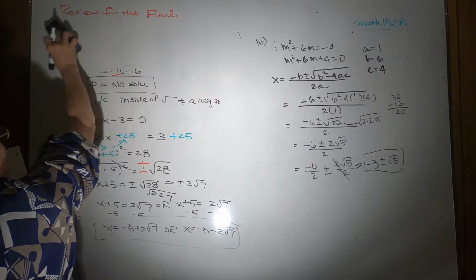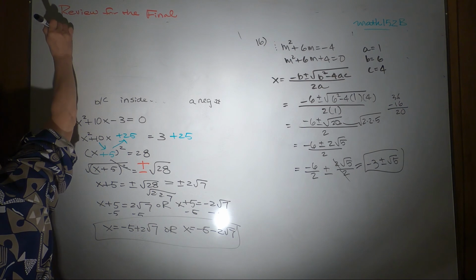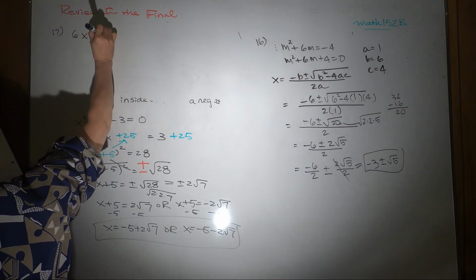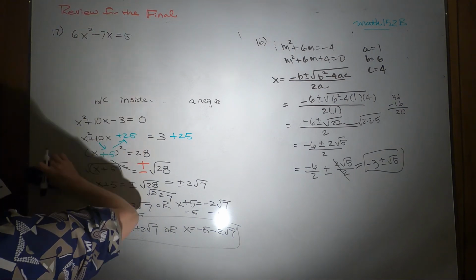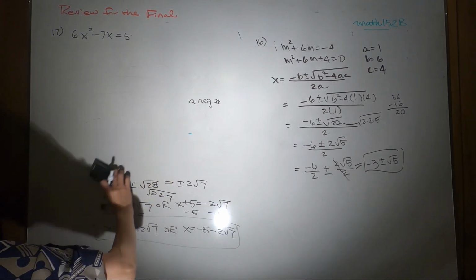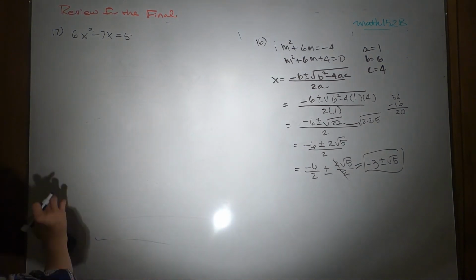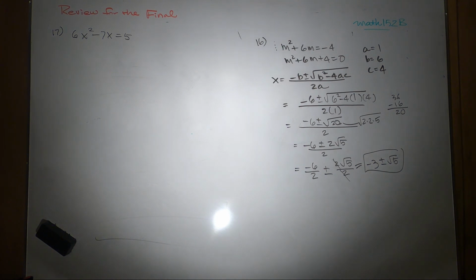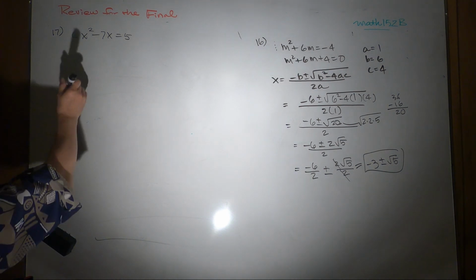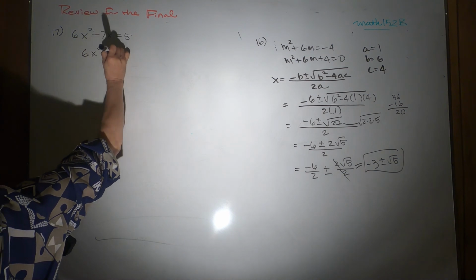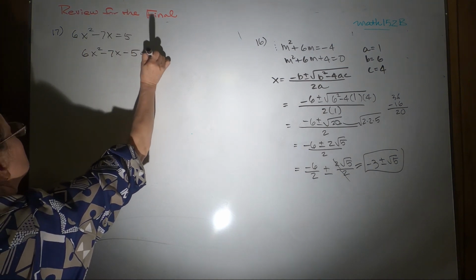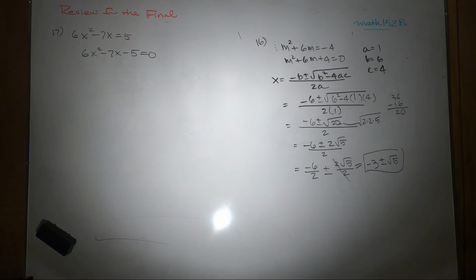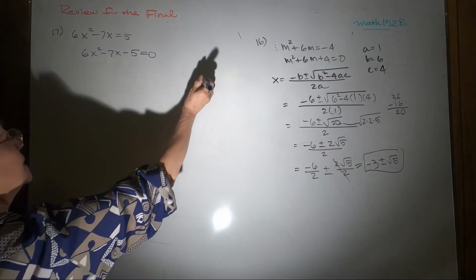All right, and next one, 6x squared minus 7x minus 5. We might have problems where you solve by the method of your choice. Most of you will use what? Quadratic formula, right? So we will write it this way, standard form, but I am used to just doing the factoring first if I can. That would be quicker. But most of you will like to use the quadratic formula.